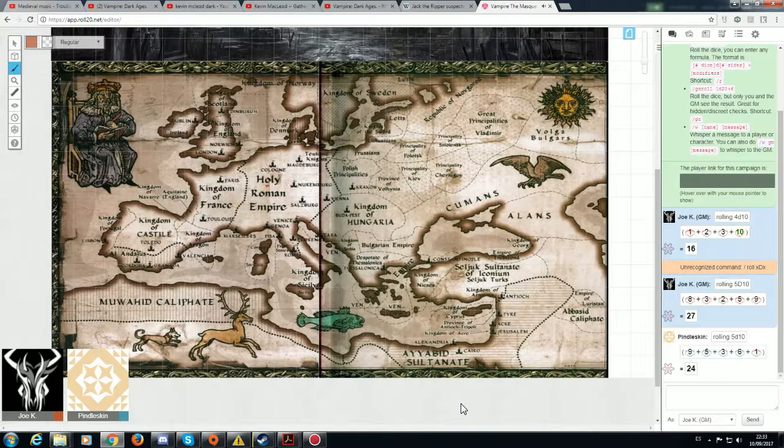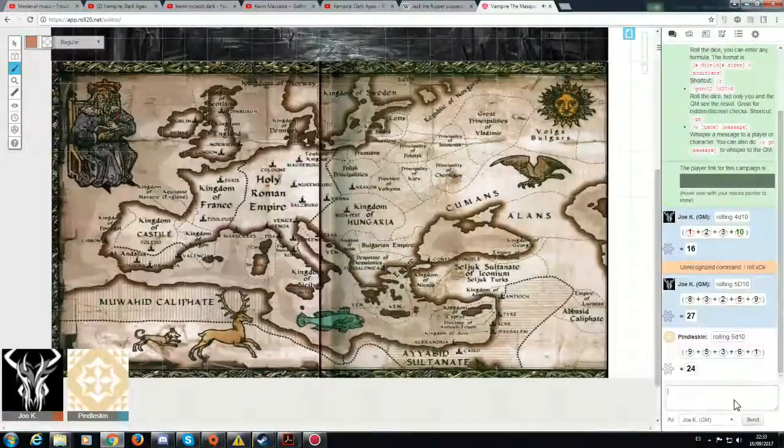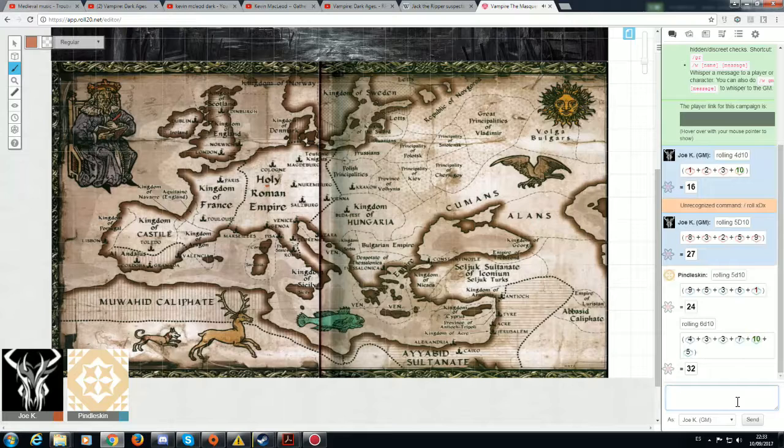Okay. Roll perception plus survival. Perception is 3, plus 3. That will be 6d10. Alright. Roll. 32! Remember, you don't add them up, but let's see. You have 2 successes, a normal success and a critical.